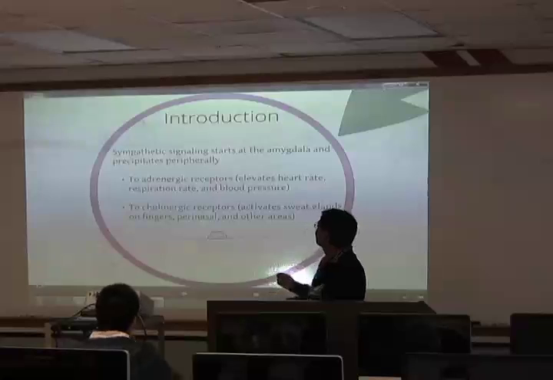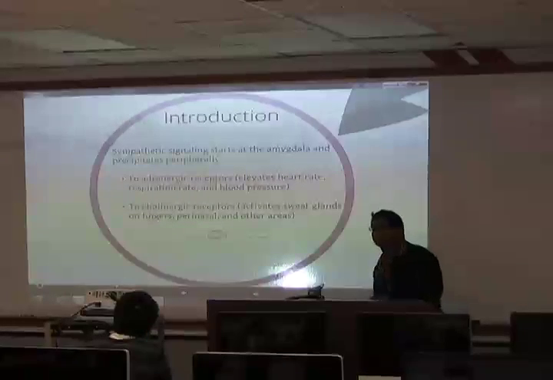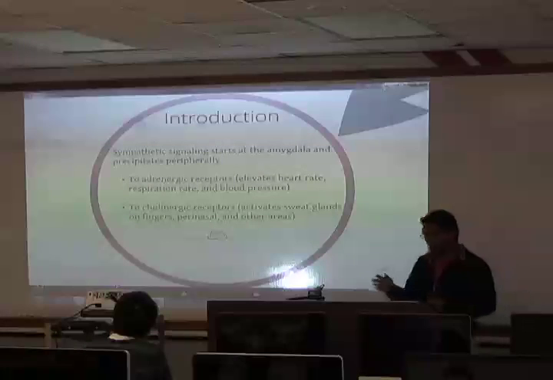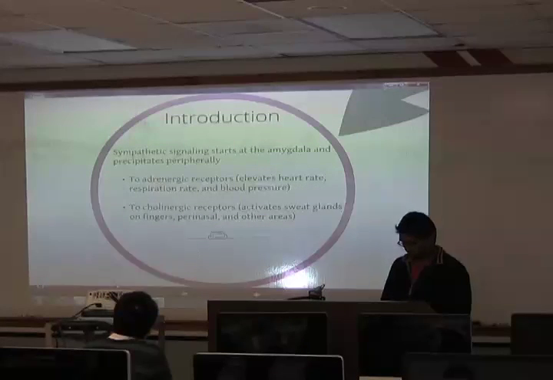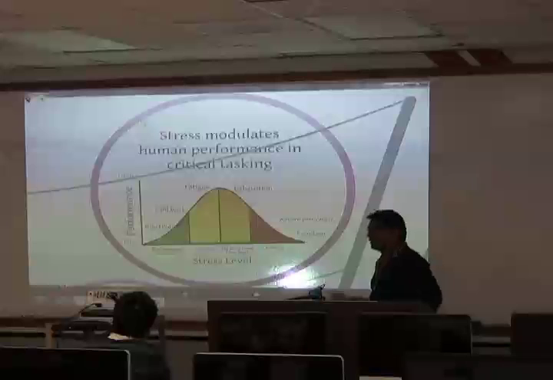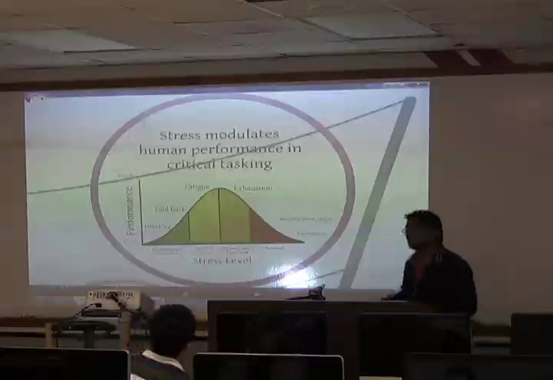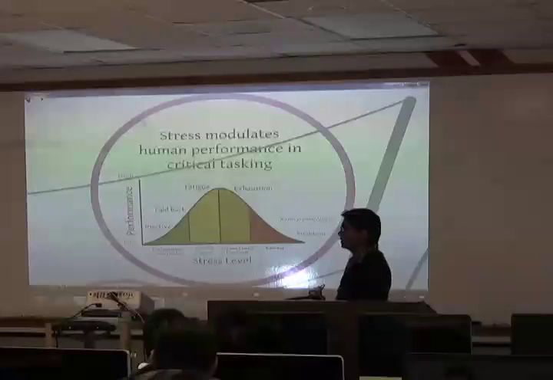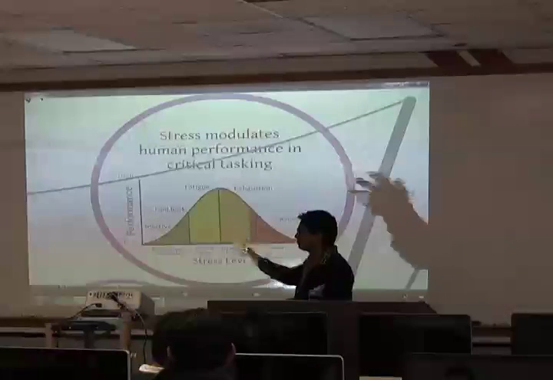The former affects the cardiovascular operations, and the latter activates sweat glands on fingers and the paranasal area. In our lab, we focus on the cholinergic receptors, and for a while, stress has been suspected to play a key role in modulating human performance. And in the early 20th century, Yerkes and Dodson postulated the famous hypothesis which related stress to human performance.